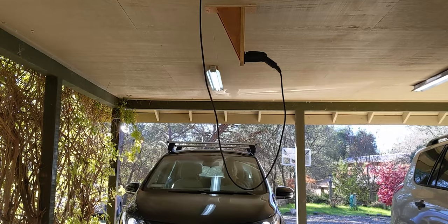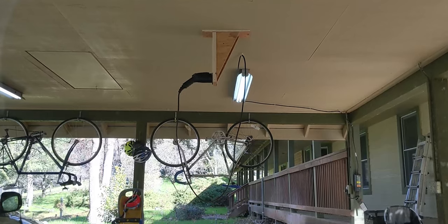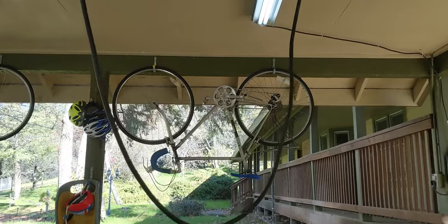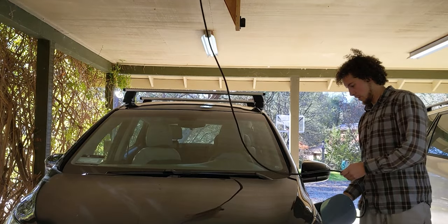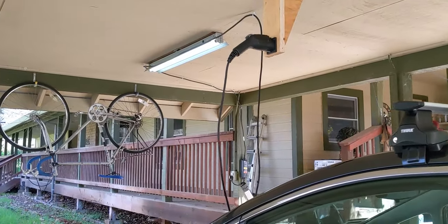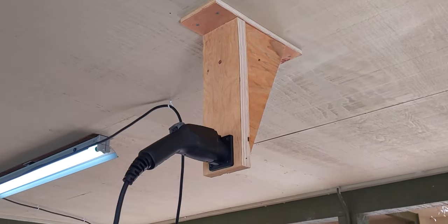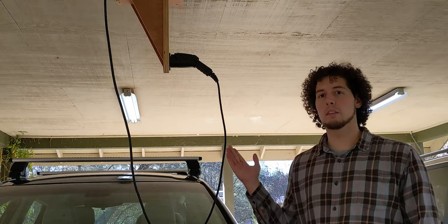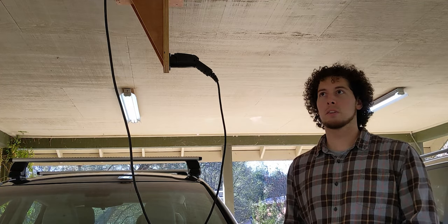You can make this for your garage. The nice thing about it is that the cable drops down and kind of doubles as a stopping point for the car, which is pretty nice. It gives you a reference point as you're driving in so you know how far right or left to go, as well as how far to pull in. You could always paint this thing — we decided not to at this point, but we might do it in the future. It's a super functional, quick and easy little cable management project.